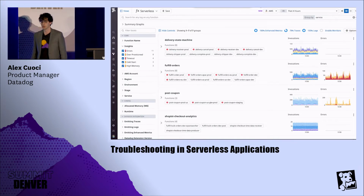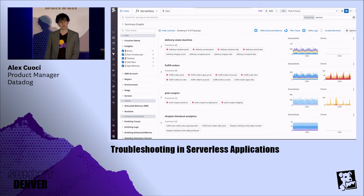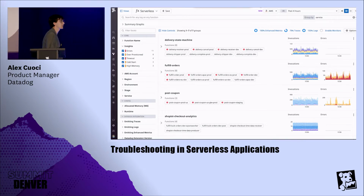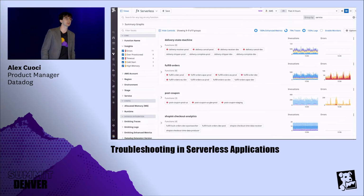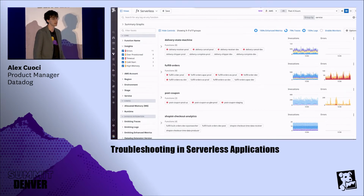There you go. So what you're looking at here is an inventory of all your serverless services. And not only are you able to see your Lambda function metrics here, but also metrics from API Gateway and SQS, and even more. And you're not just seeing unrelated Lambda functions next to one another. You're seeing these grouped in ways that are logical. So by service, by team, by AWS account, or really anything that works in your organization. And not only is this helpful for getting a really good sense of the health of your environments at scale, but it's also really useful for understanding where you need to set up alerting in your services, where all the different gateways and SQS queues that can go wrong are, and where I need to make sure I have coverage. So that leads me to my second point.